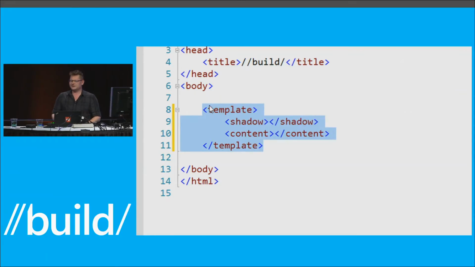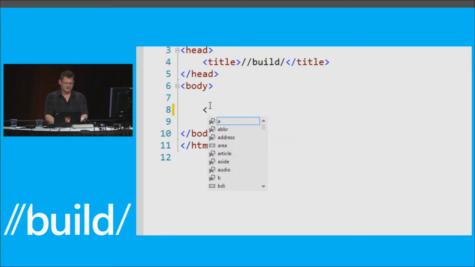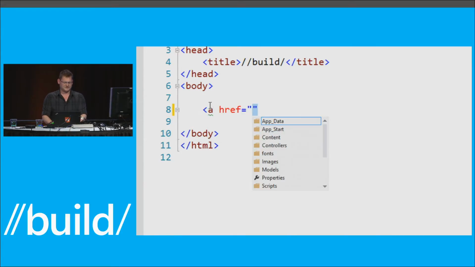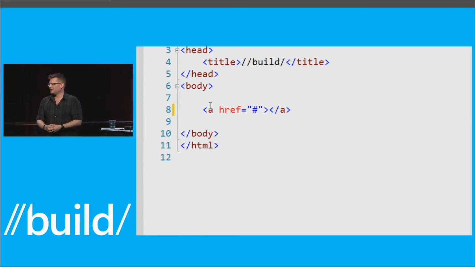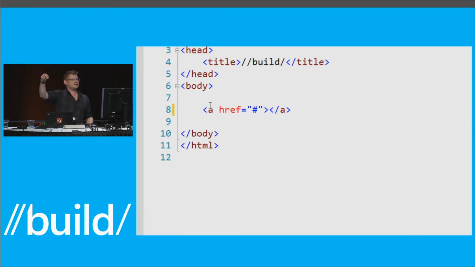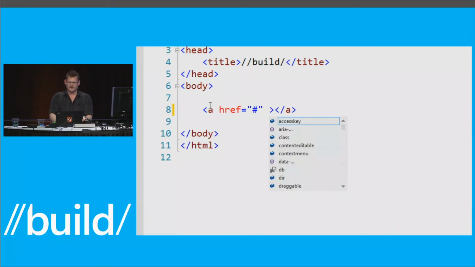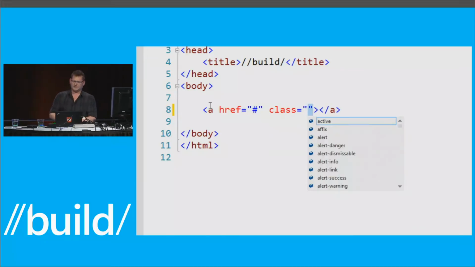Now, if we're dealing with something like Bootstrap, I might find myself to have a link. And Bootstrap is this CSS framework that makes it really easy for us to get going really fast and make very pretty looking websites, especially for me because I cannot design anything. So Bootstrap really helps me out, makes my site look decent no matter what I do. And I can now turn a link into a button. And the way I would do that in Bootstrap is this.